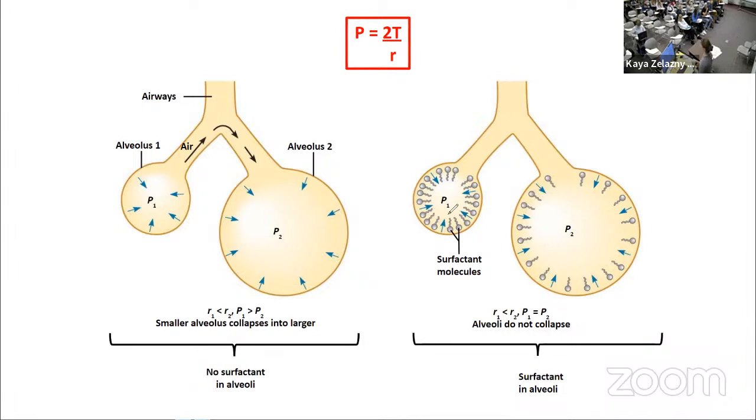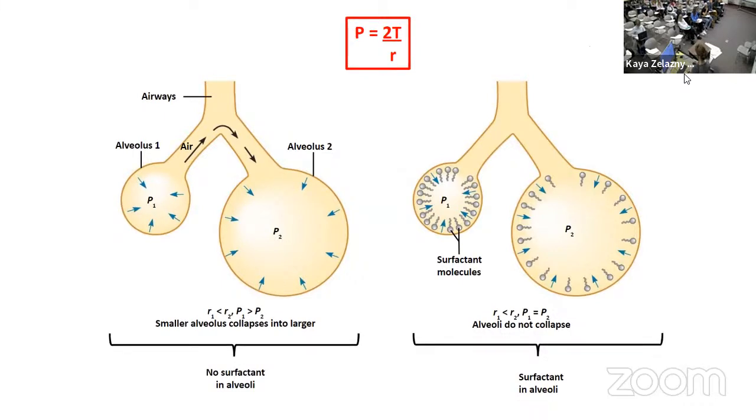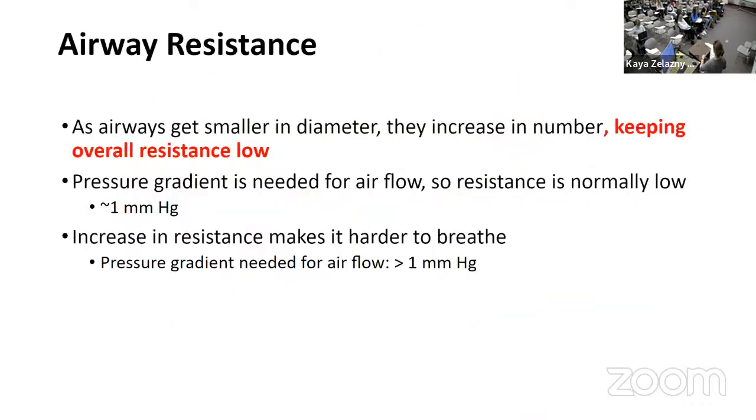Okay. So this can be a problem in premature babies who are not yet able to produce enough surfactant, because if you can't produce enough surfactant in order to disrupt that surface tension in the small alveoli, they are going to follow this first model and kind of collapse into the larger ones. Okay. So that was related to our compliance because that surface tension is resisting the expansion. If we have something resisting the expansion, we're essentially decreasing compliance.